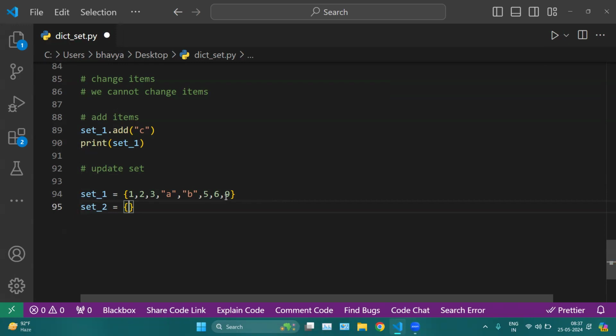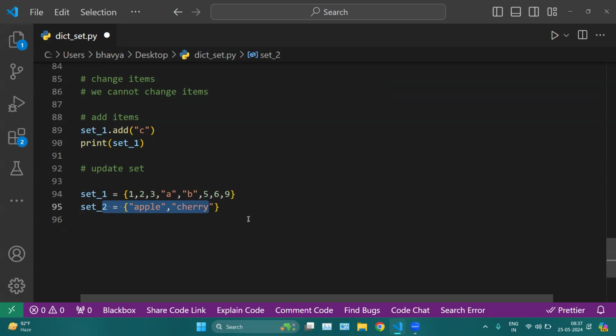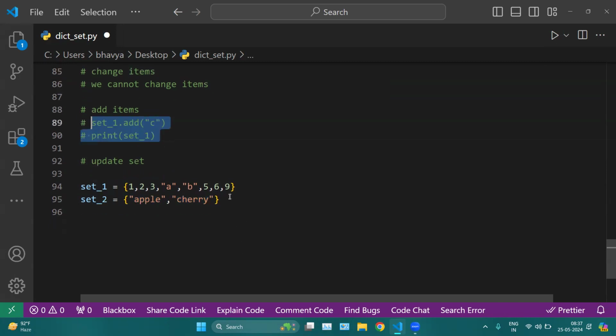Let's say we can have apple, we can have cherry. Now what I can do is combine set_2 into set_1, which means I can combine sets. So here I can write set_1.update(set_2), which means I am adding set_2 inside set_1.